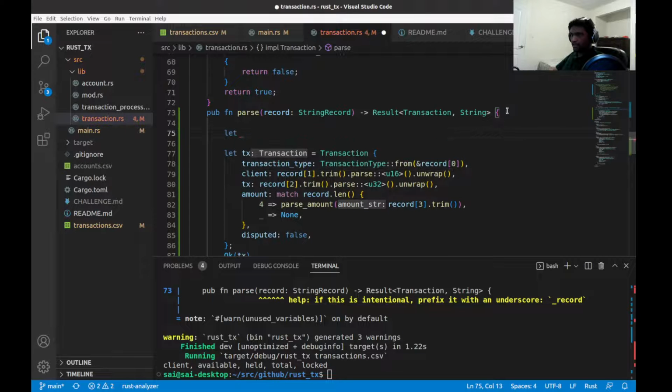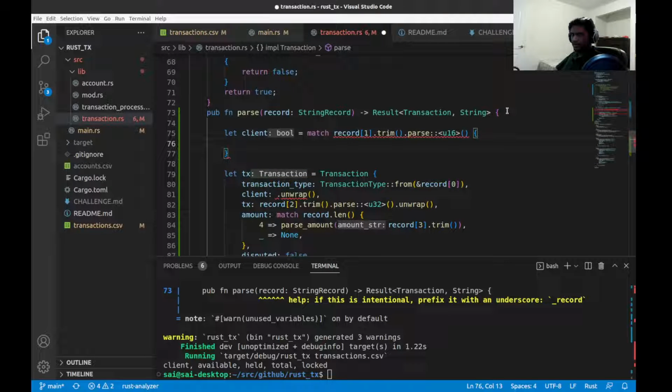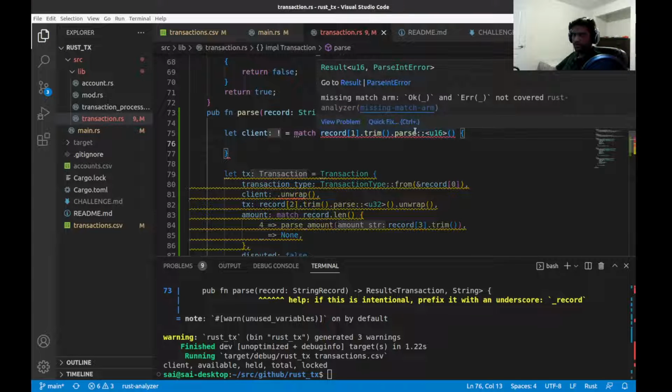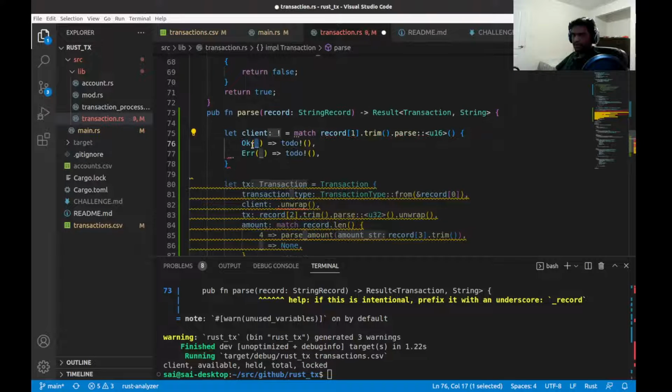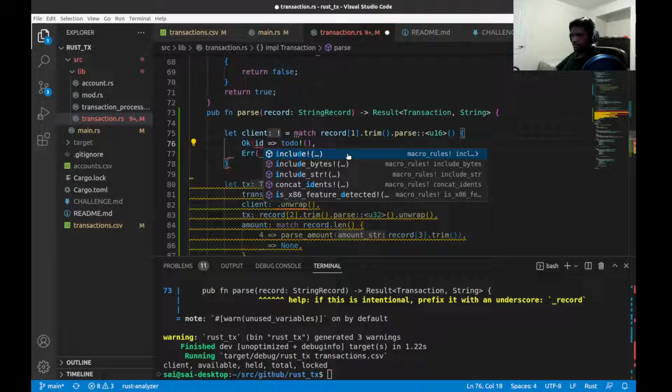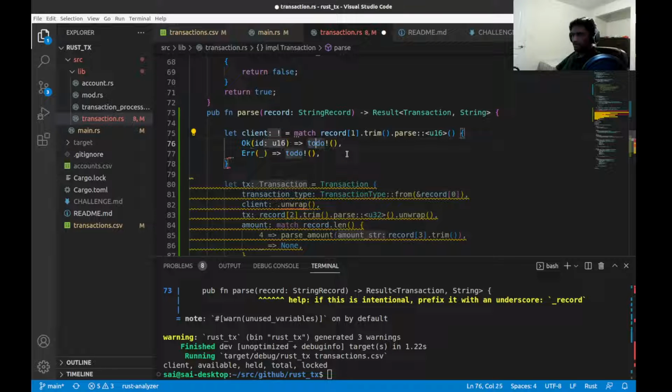Let client equals this one, match that, and with the match arms we can, if it's okay with the value, which is ID, we'll just simply return the ID.